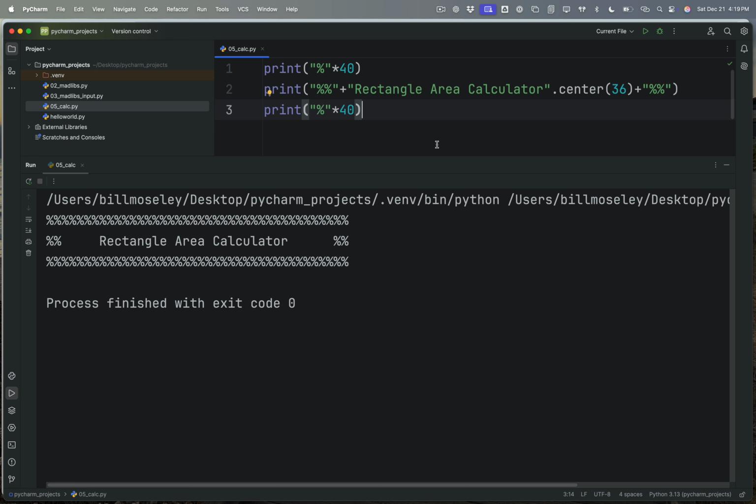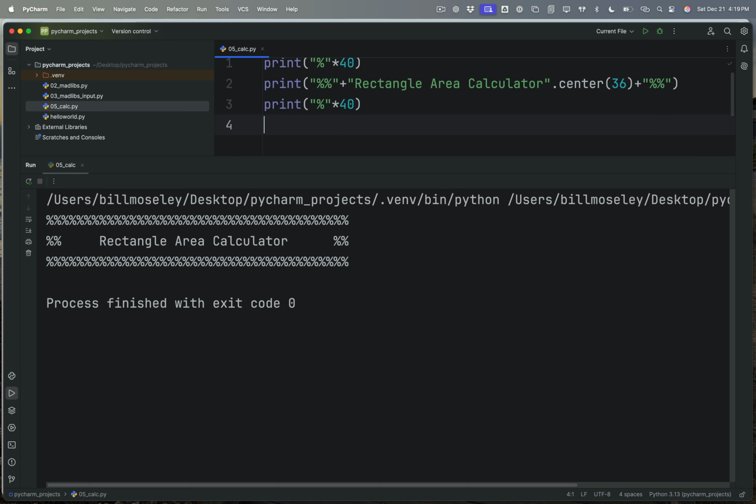So we'll leave that. And then once I've printed my welcome screen, if you will, what I can do is print, and I'm going to give the user their instructions. So here's what we're going to do.